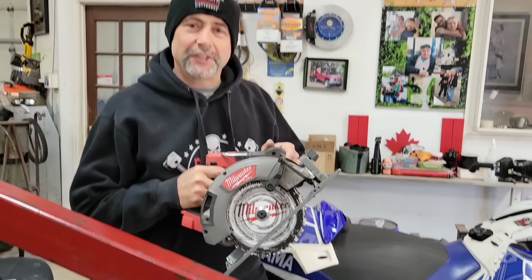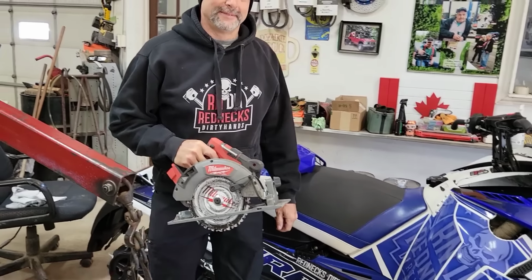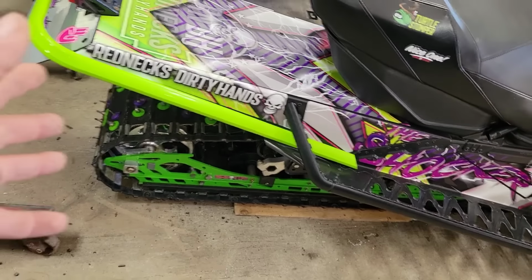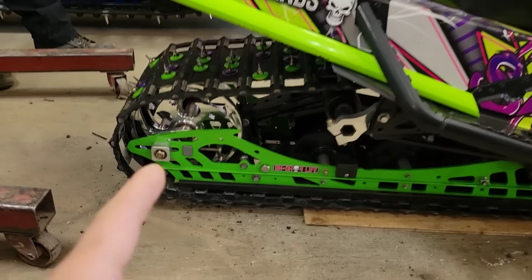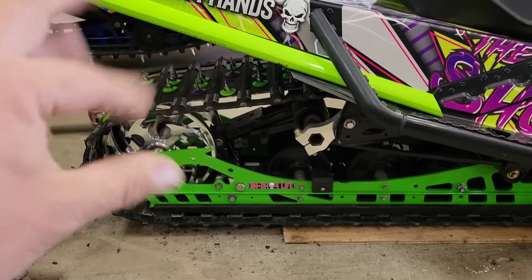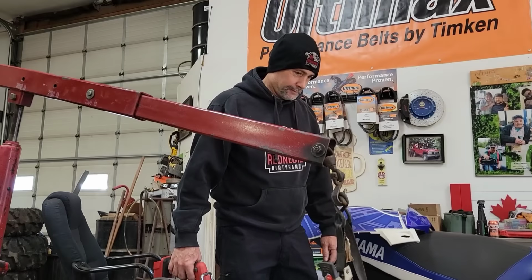Well, Pete used his Skil saw. Shout out to Just North Mac Tools, Claude there. I bought a whole Milwaukee kit off of him, and that Skil saw was in there. I was sitting here thinking, we want to go fast with this thing, and all the fast guys run the narrow track. I couldn't find one for sale. This is the 136, originally a 137-inch skid. I got the 10-inch wheels in there with 11-tooth drivers up front with the original suspension, slightly modified. We couldn't find a narrow 136-inch track, so when you can't find it, you make it.